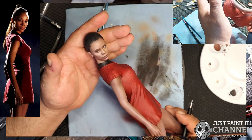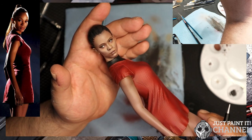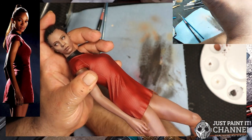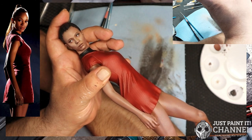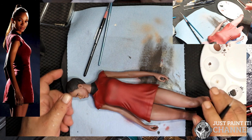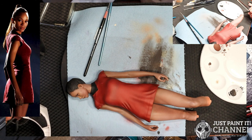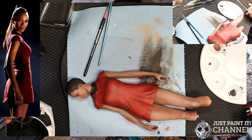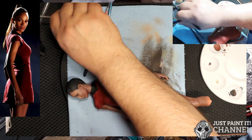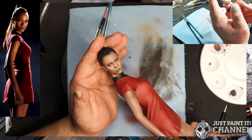She's looking good, guys. I like that. Real pretty. Look at that. So for a minute, I want to see something. What do you guys think? Nice, right?